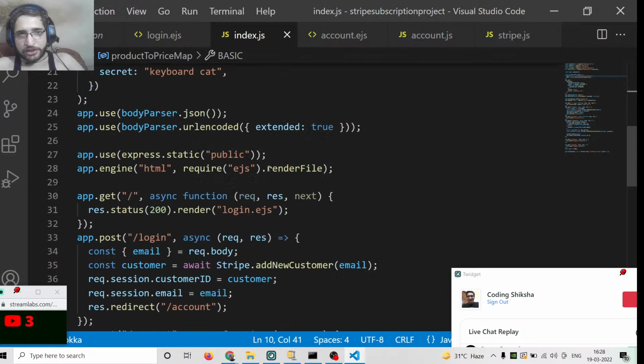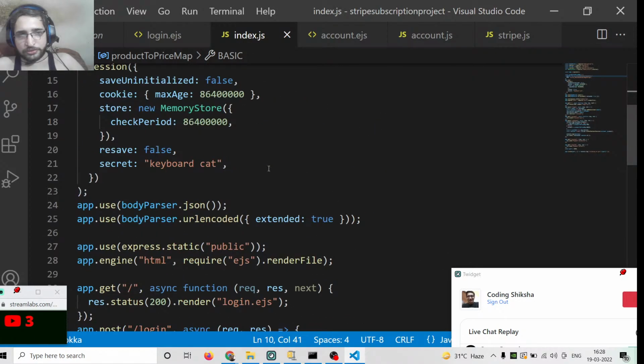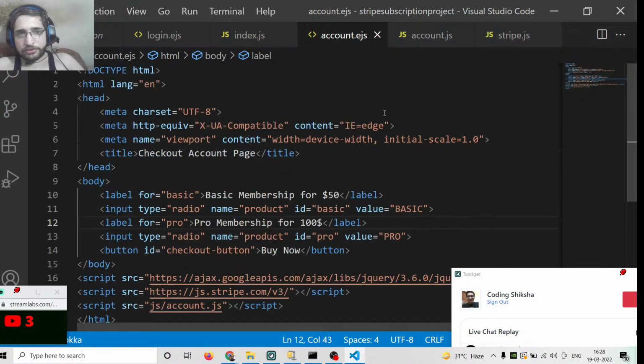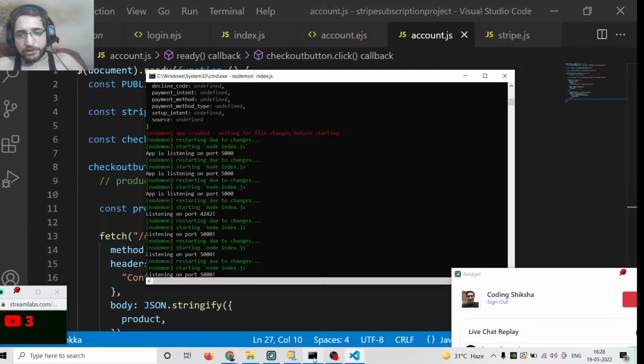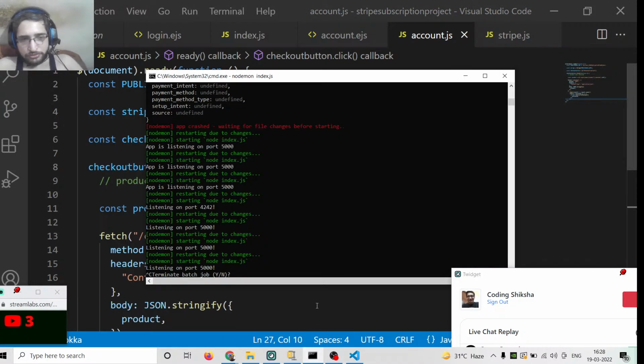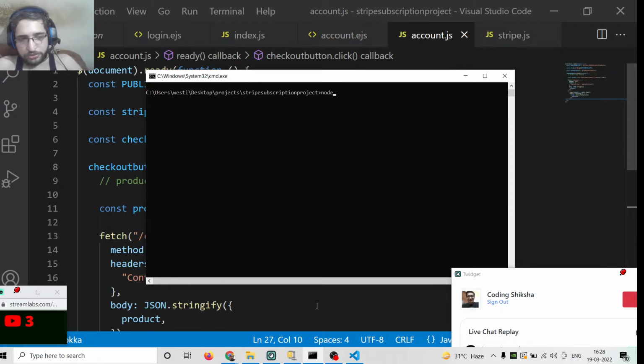So that's okay, guys. You can see that now it should work. Let me refresh it once again. nodemon index.js.